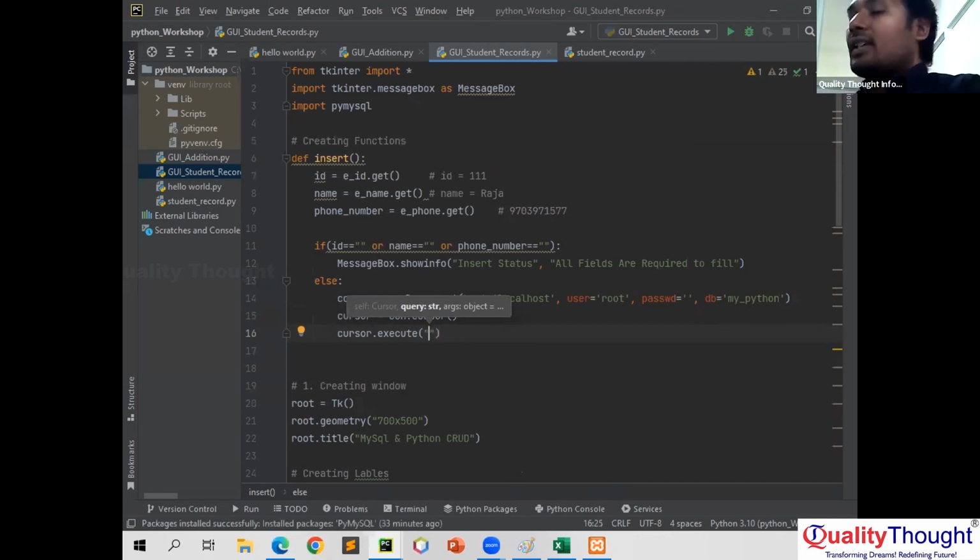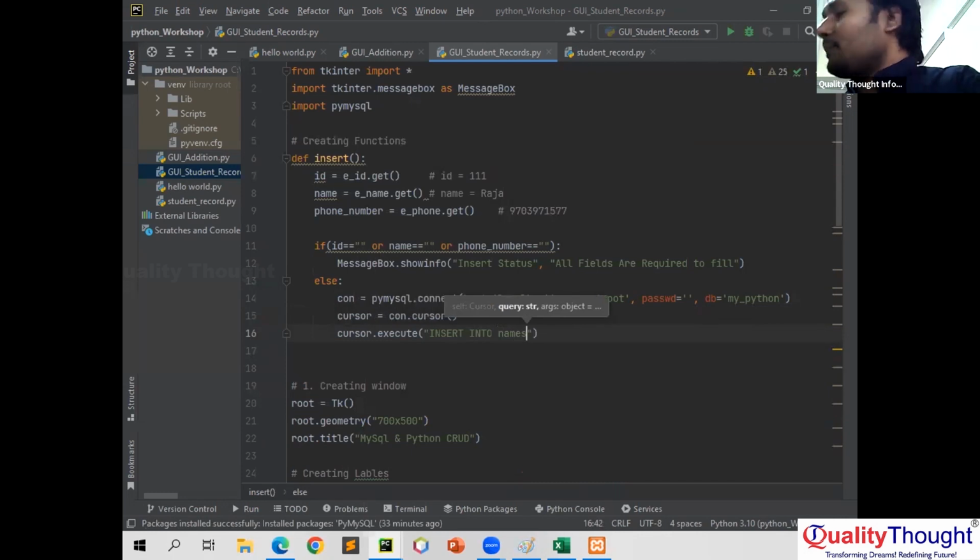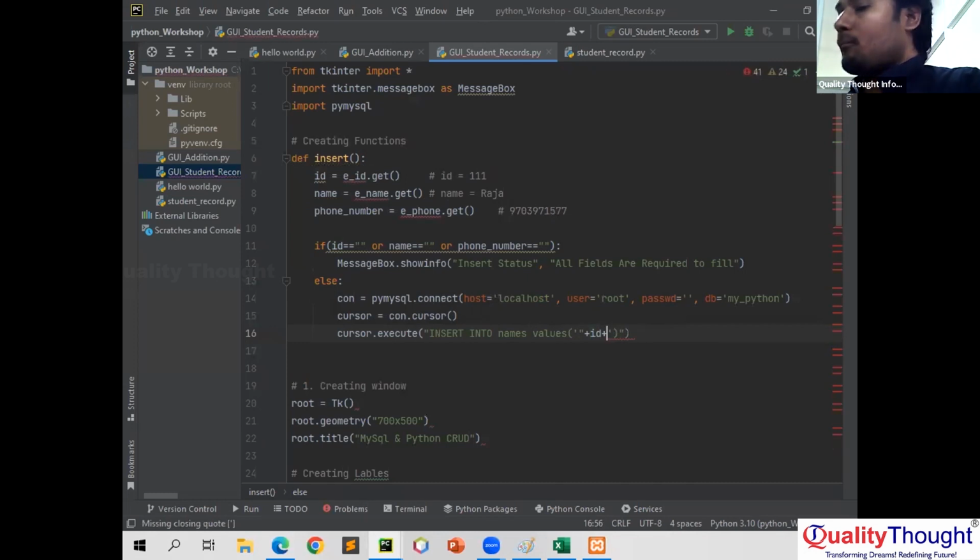Here we are going to take it as an insert into names. I want to take it as values. In which particular values it has to be taken? I want to take some kind of values over here. That is ID. I want to provide an ID separated with comma.